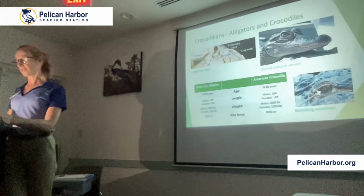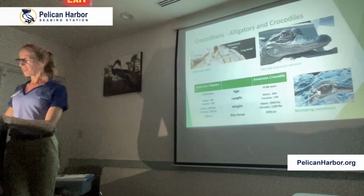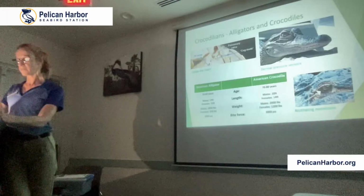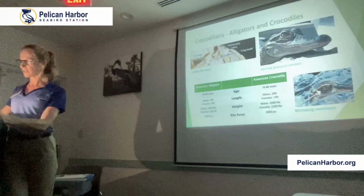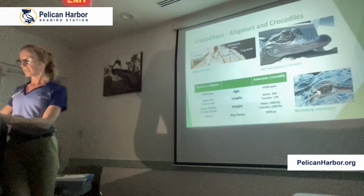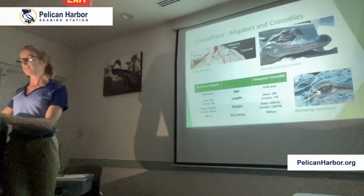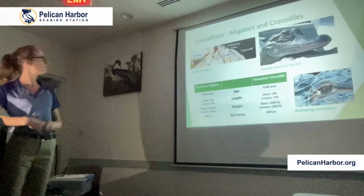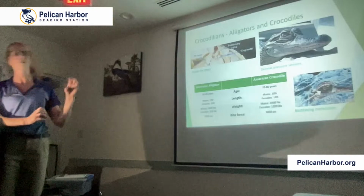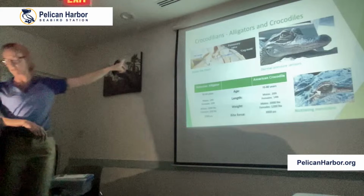One of the most intriguing features of crocodilians, though, is their heart. The crocodile heart is four-chambered, similar to ours, but with completely separated ventricles, making it unique amongst other reptiles. They have special anatomical structures known as cog teeth valves. It's probably hard to see in this picture, but I couldn't find one on the internet that actually showed just the cog teeth. But they're up here on the right, left.